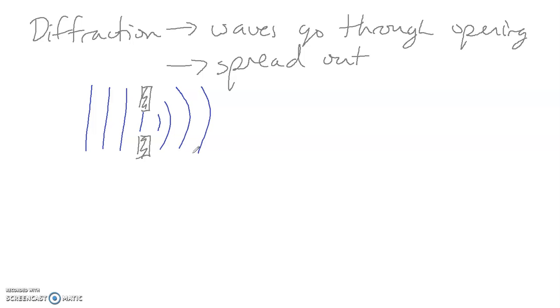Okay, but how much it spreads out and how well it spreads out depends a little bit on the situation. If you actually take some measurements, obviously the waves have a wavelength, and we'll call the opening D, the distance of the opening. The best diffraction occurs when those two are about the same size. If you want the best diffraction possible, you want the wavelength and the opening distance to be about the same. They don't have to be exactly the same, but approximately equal to each other. I'll show you what happens if they're not the same size.